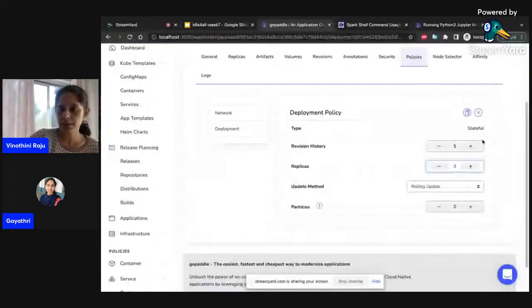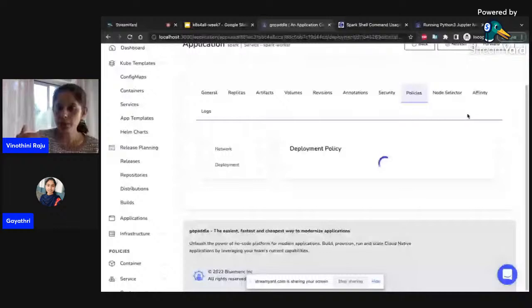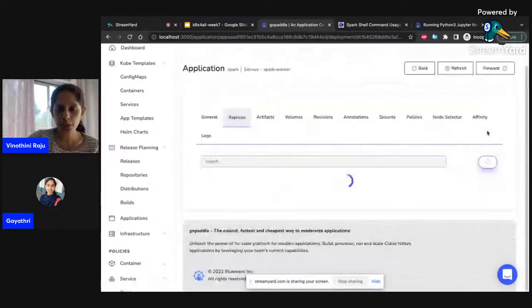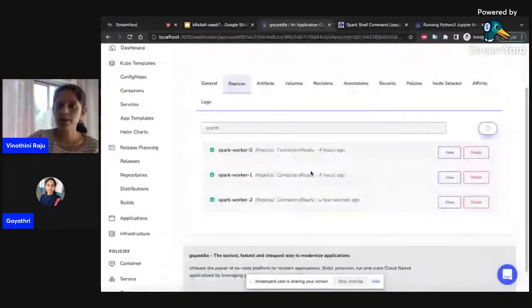We don't need an init container, just like how MongoDB required an init container. We don't need that because worker knows which master to connect back, and master would get to know about the new worker nodes that are available, and it will automatically register and start distributing the workloads. So if we look at the replicas, right now there are only 2. So it's going to bring up the third one. And we have the ordinals 0, 1, and 2 now, right? So the cluster has scaled up, and we have 3 worker nodes that are available.